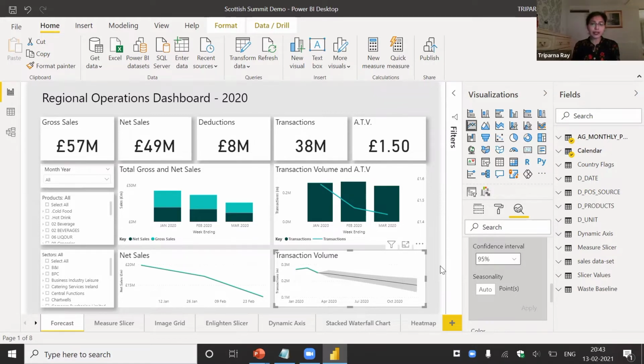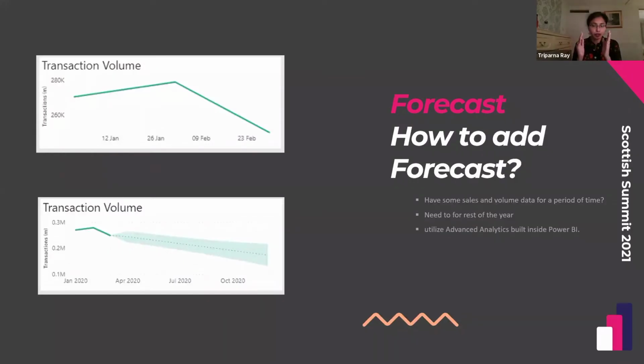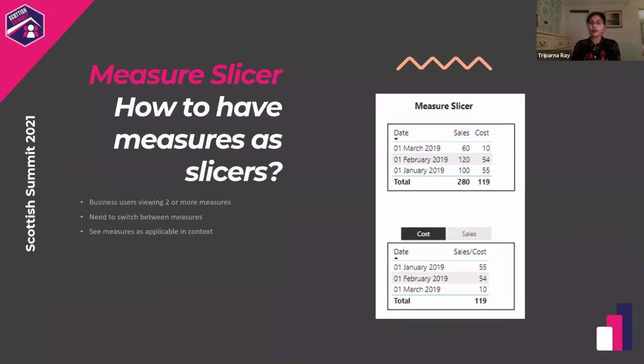But in some cases, many companies have their own customized algorithm, which they want to put in place in terms of some forecasting mechanism. So they can have some machine learning models run, or in some way they have the output from their forecast, and they can put it in as a data set, which can again be visualized in Power BI. But here we are just showing how we can do it with the out-of-the-box Power BI mechanism. Let's move on to the next one.